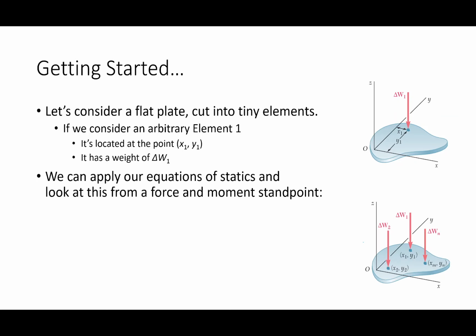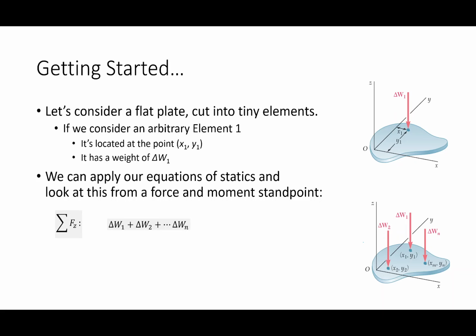The thing is, though, there isn't just one element, right? If I'm breaking this up, there's an element here, an element here, an element here, an element here. There are all these all over the place, right? So if I wanted to determine the total weight in the plate, I would say that the total weight is just summing up the weight of all these individual elements. Everybody with me on that? We'll call that a sum of forces, and it's a sum of forces in the Z direction, because we'll say the weight goes this way, right?